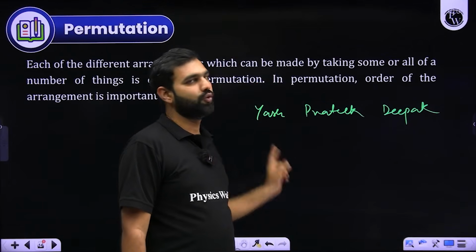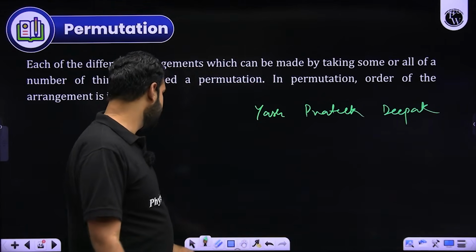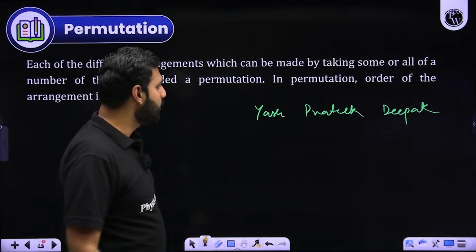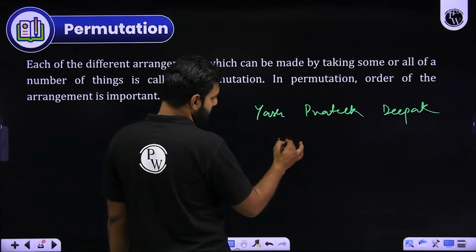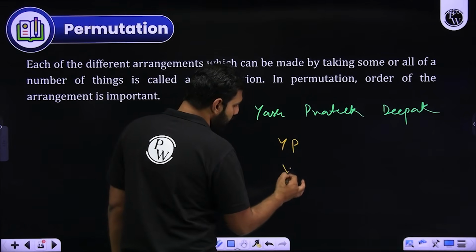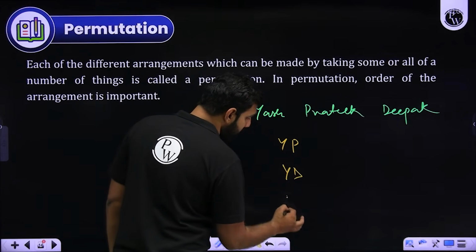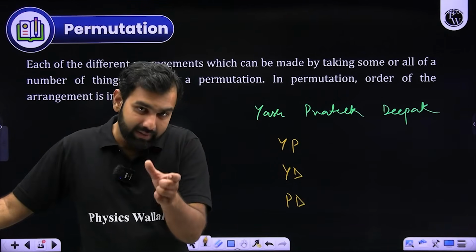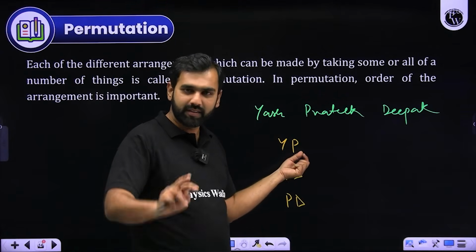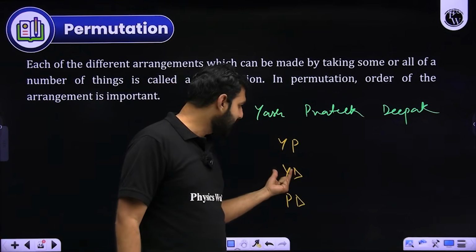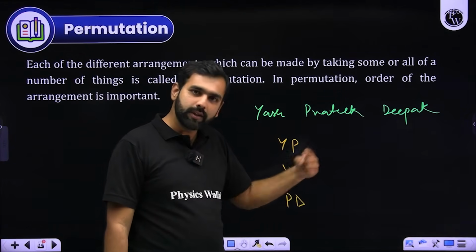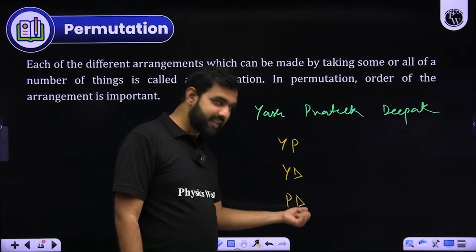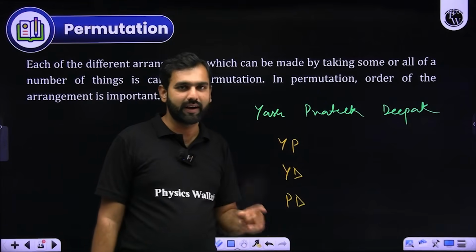So you can choose any 2 friends. Here the problem is, I can go with any 2 of my friends technically. So I have basically these choices: I can go with Yash and Pratik, I can go with Yash and Deepak, or I can go with Pratik and Deepak. Do you think it would matter if I go with Pratik and Yash? Because Yash Pratik and Pratik Yash are the same. If I say that I'm going for the movie with Yash Deepak or Deepak Yash, it would be counted as the same scenario. If I'm going for the movie with Pratik and Deepak or with Deepak and Pratik, that will be counted as the same scenario.